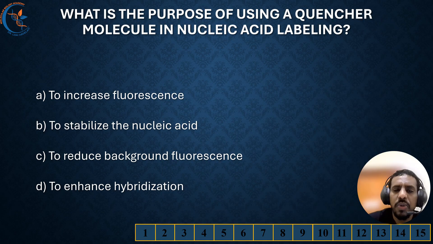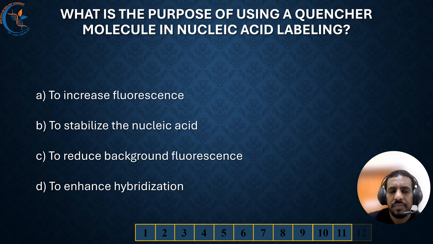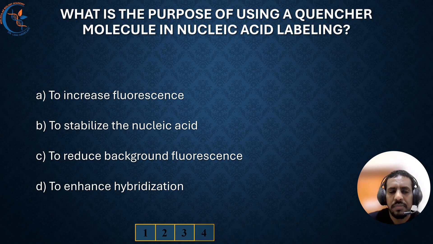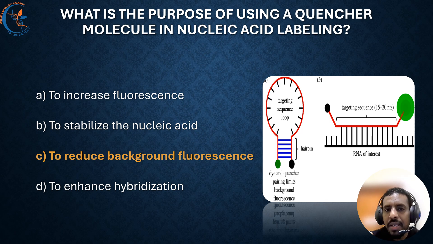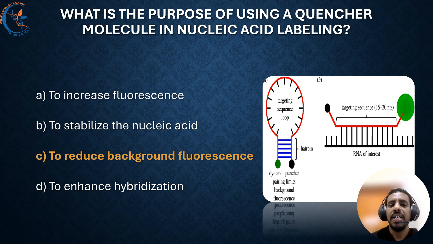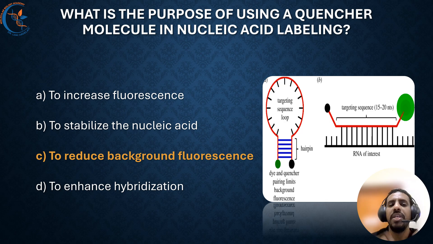What is the purpose of using a quencher molecule in nucleic acid labeling? The correct answer is to reduce background fluorescence. A quencher molecule plays a crucial role in nucleic acid labeling by reducing background fluorescence. It works by absorbing or suppressing the fluorescence emitted by nearby reporter dye until a specific reaction occurs, such as DNA amplification in real-time PCR. This ensures that fluorescent signals are only detected when the target sequence is present, improving the accuracy and sensitivity of molecular assays.